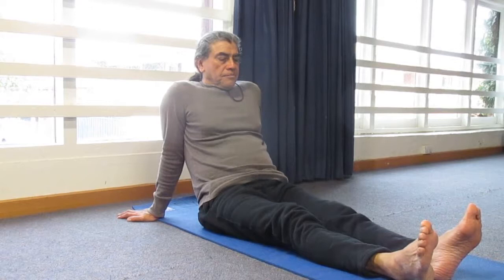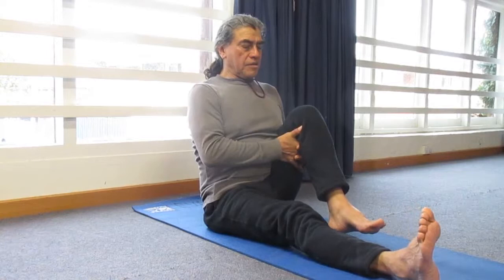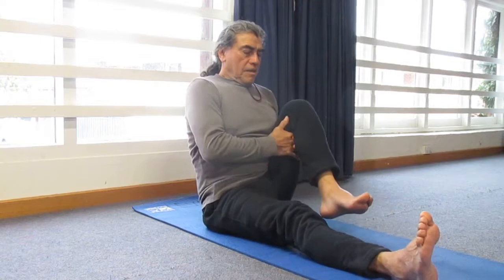Interlocking the fingers under the knee, bring the knee up, the thigh against the chest and hold it. And slowly kicking the leg, pushing with the heel, as a stretch for the calf muscle. And bending the knee up. And sliding the leg.